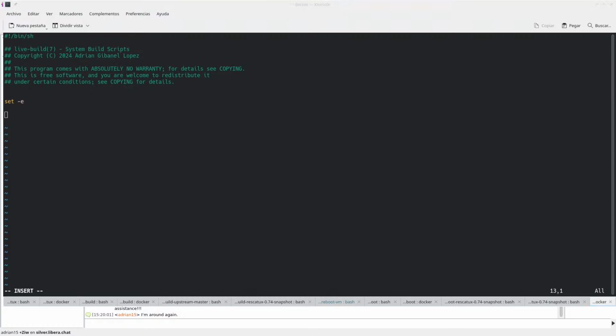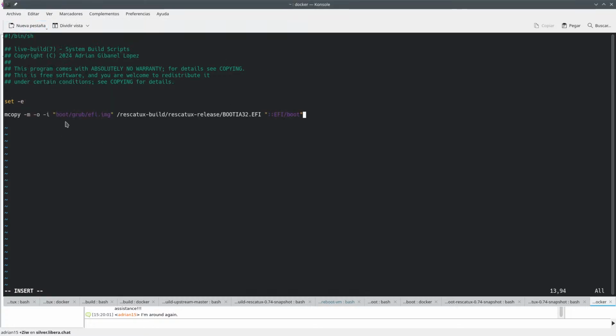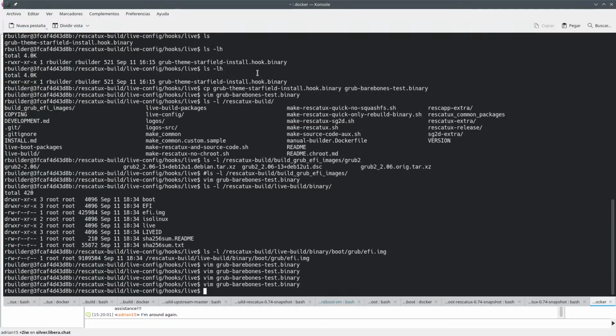So when we are in binary, we are going to edit this boot grub efi.cfg, and we are going to overwrite whatever is in here, this bootia32.efi, with our own. Okay, and if it doesn't work, I'm going to be very mad.